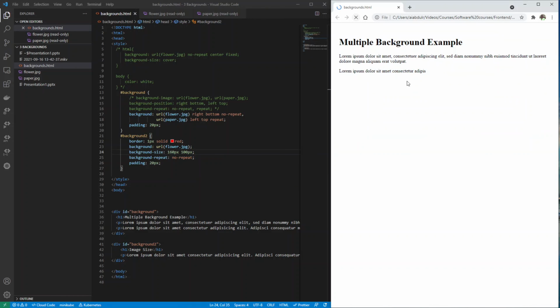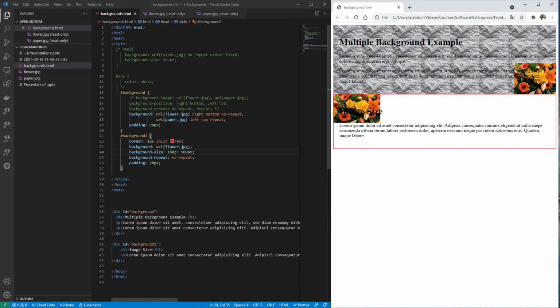Okay, that's a little big. So let's say 260 by 160. Okay, so this is just fine. So now what we want to do here is how do we position this using the background origin property.